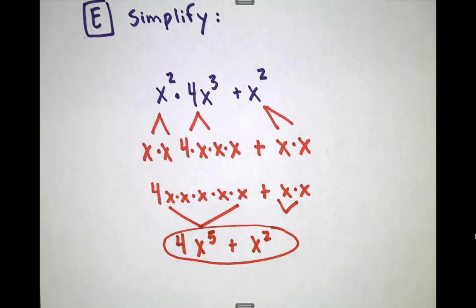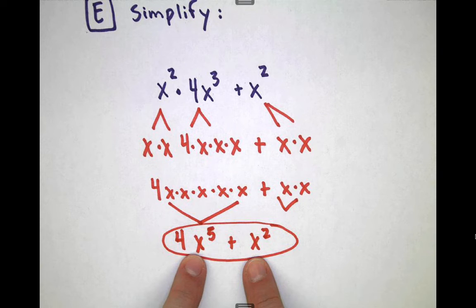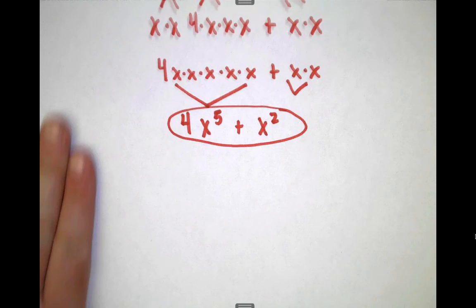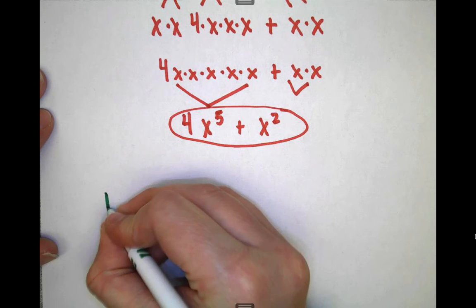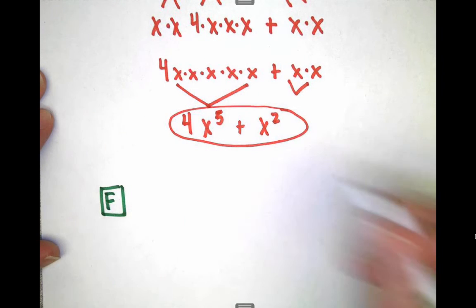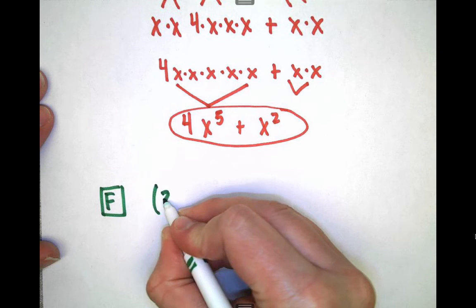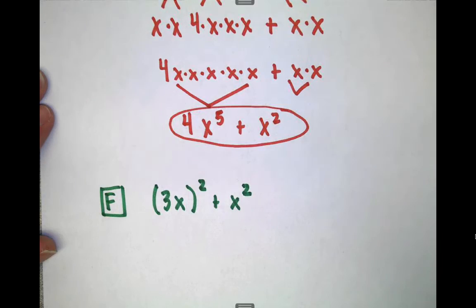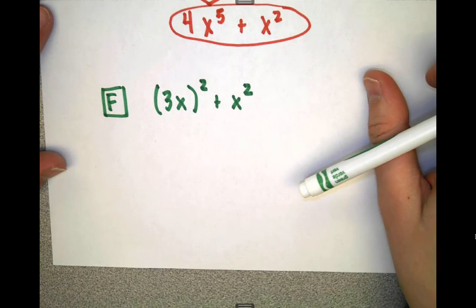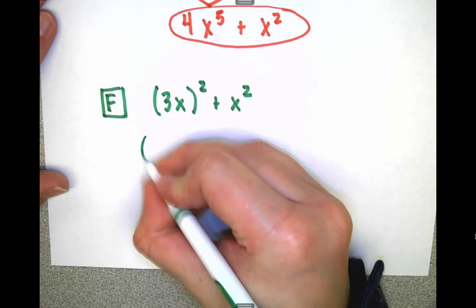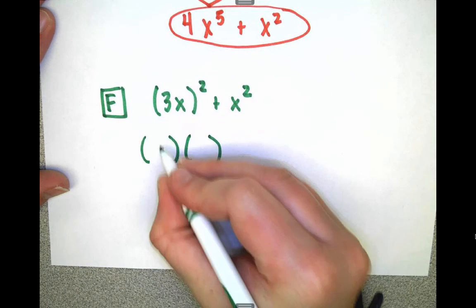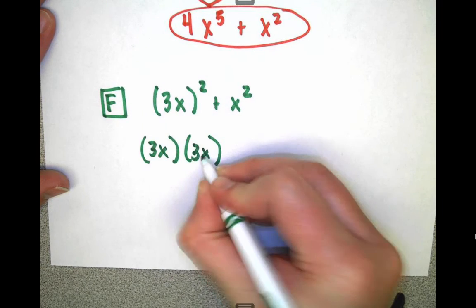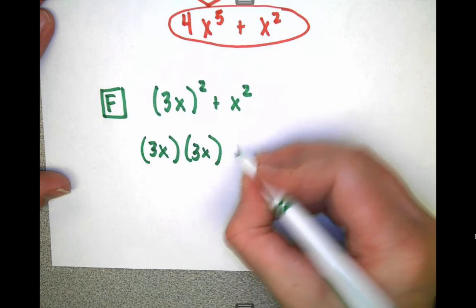So when it comes to the addition and subtraction problems, you have to slow down and be a little bit more careful on how you simplify. You cannot add things together unless they are like terms. Now imagine you had a slightly different problem, which I'm going to call F. And imagine for this problem, I told you we had 3x squared plus x squared, something like this. Okay, this one's slightly different. It's got a parenthesis, squared, which means there's 2 parentheses. And inside is 3x and 3x. And then here's an adding problem. We're still adding x squared.